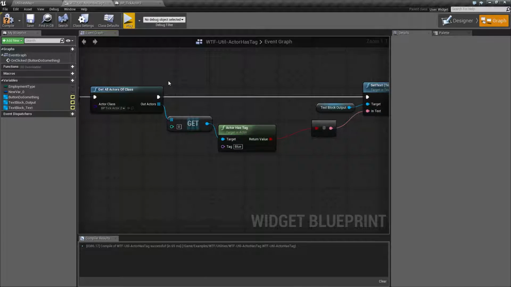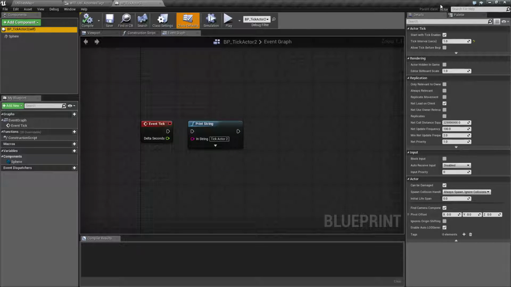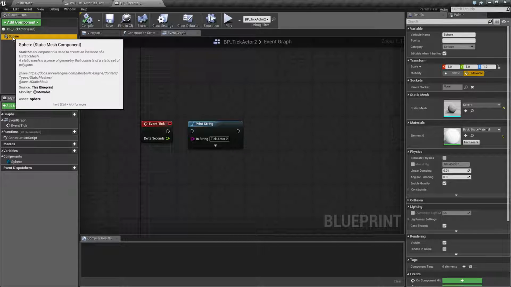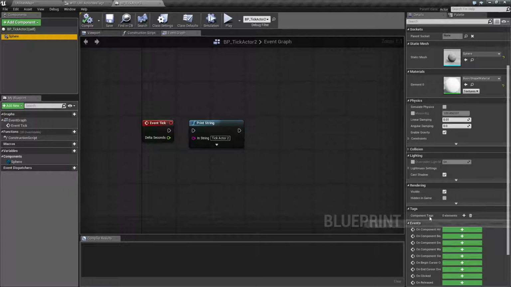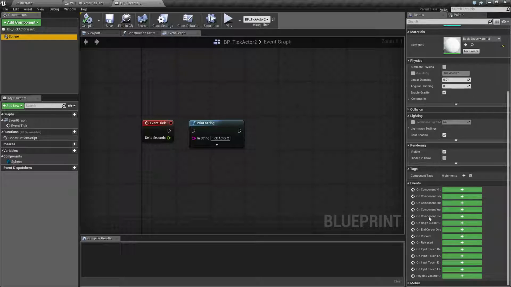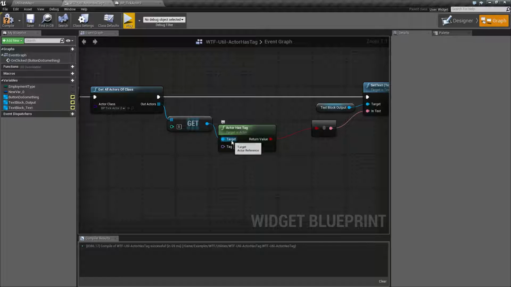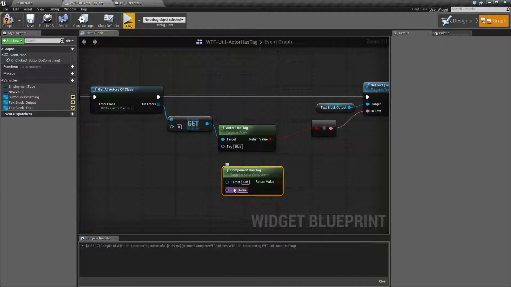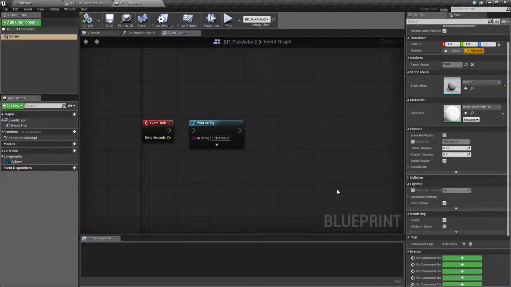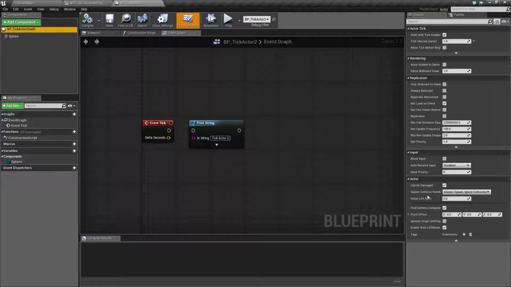And the reason I bring this up is if we go into our actor here, our class is actor, our parent here, our base is an actor, and we have under actor tags. However, if we go to our sphere, which is a static mesh component, you will find in here, if we were to scroll down, tags, component tags. Those are different. They are not the actor tags. Remember, we are asking the actor for the tag. If we did component has tag, we're asking a component for its tags. So that is one place you might get stuck. Make sure if you're working with tags, you're not working with component tags on a component. We are working with the actor tags under actor.